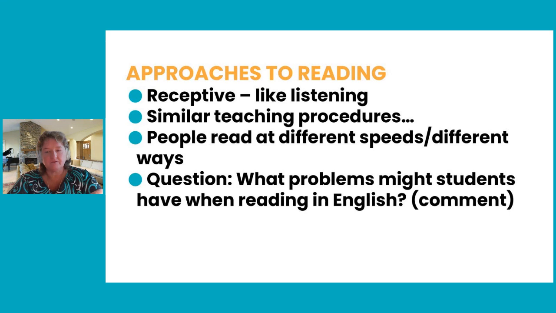It can be unknown vocabulary, the alphabet. Yeah, the writing system, of course. We would have to teach that if their first language is very different. Absolutely. Or there could be unknown cultural references. If you refer to Halloween coming up, for example, and they don't have that in their country, then they might not know what you're talking about.